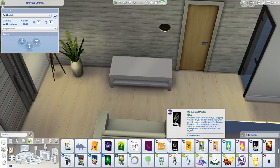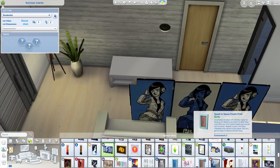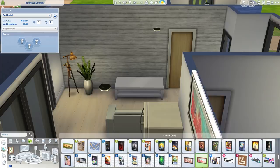Now, again, it has to be base game. It has to be cheap. Well, base game, Get Together. Does this have any graffiti stuff? Not graffiti, it's like posters. All right, base game, Get Together. What do you got for me? That's not base game. That's Get Together. Damn. We are going to struggle, because there's nothing good. There's these things. And I want to get the white. I got the pink and the green, which I don't know about.